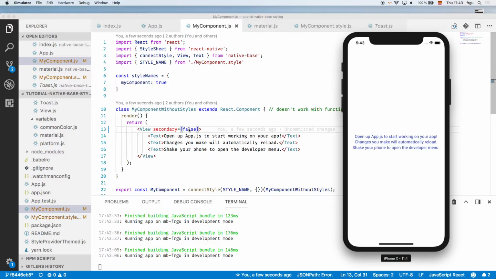We don't have first child here. We don't have last child. We don't have even or odd selectors like in CSS. You can say, I want the even ones to be red and the other ones to be white. You can say that. You have to put a property to have this.